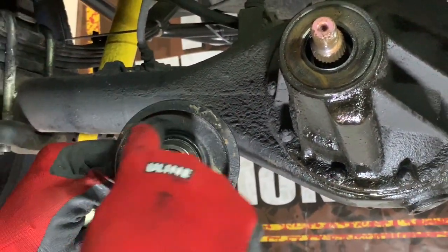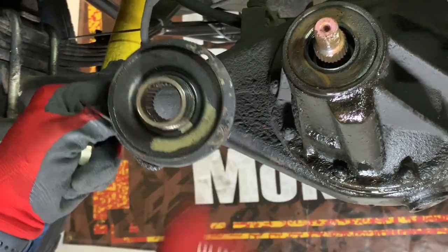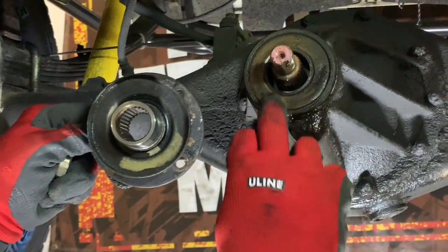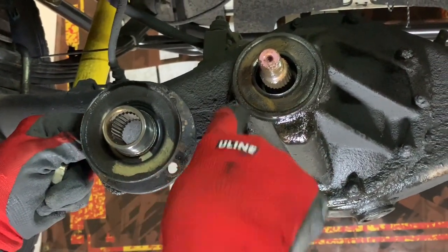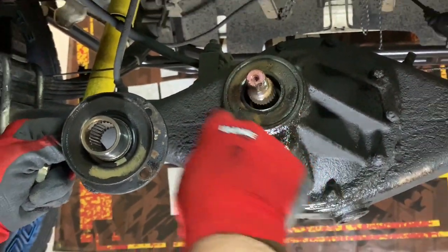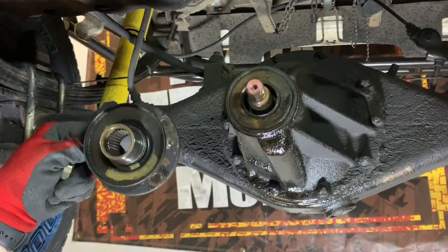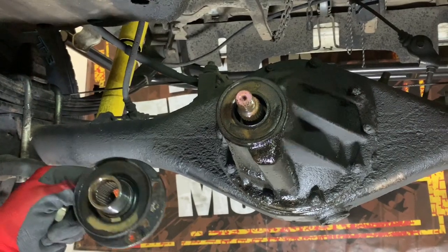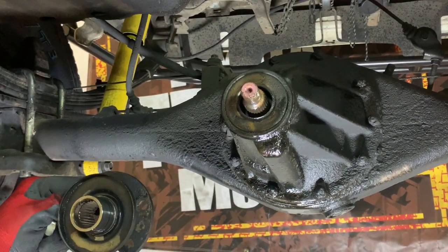It comes and touches the back of this little dust protector here. And I'm assuming it's just to keep a tighter seal, or to keep debris from getting back in there and making the seal worse. Because what happens is this seal wears a notch on the shaft, and once that notch is worn, putting a new seal in can typically not help. So you want to keep as much debris out there as possible because it acts as sandpaper.